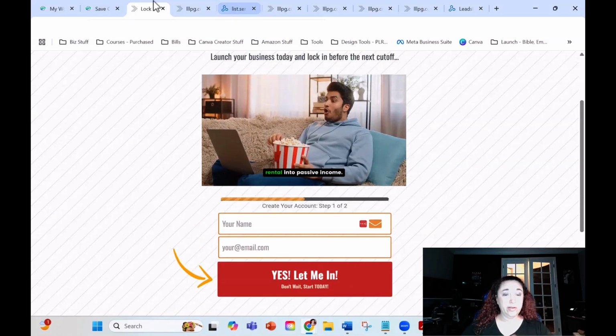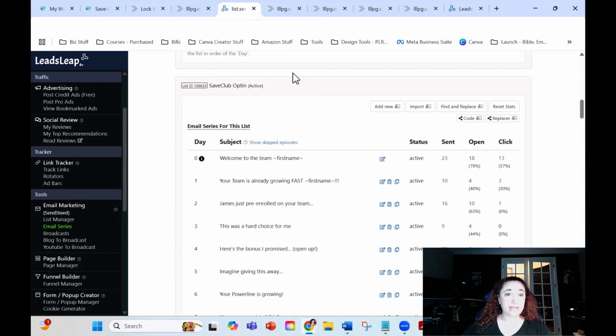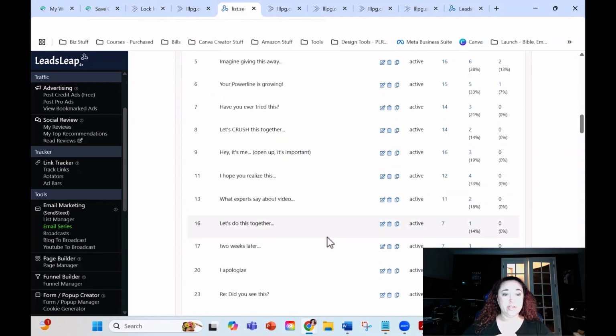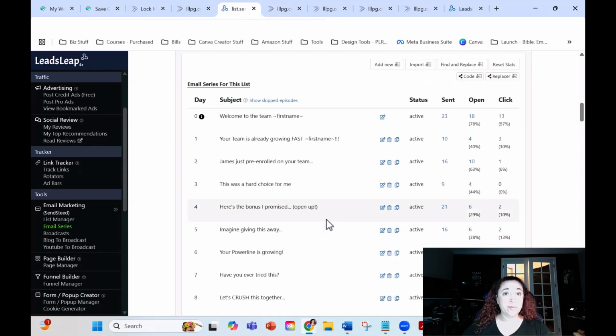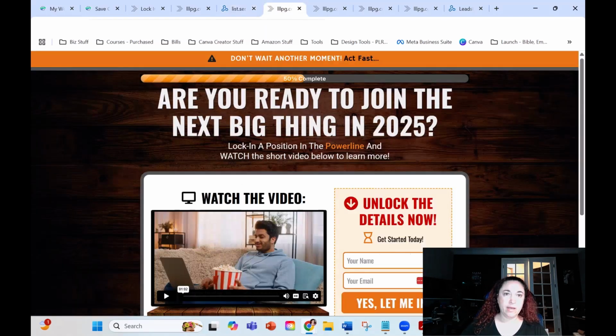And then you're going to get those 30 days of emails that I had shown you here. These are pre-written emails, and that is super important because they're already written out for you. Then all you have to do is customize them. And it's very simple to do. And that is all going to be in the training for you. You're going to get a 30-minute training from me that shows you all the steps to setting everything up. That's very simple to follow.